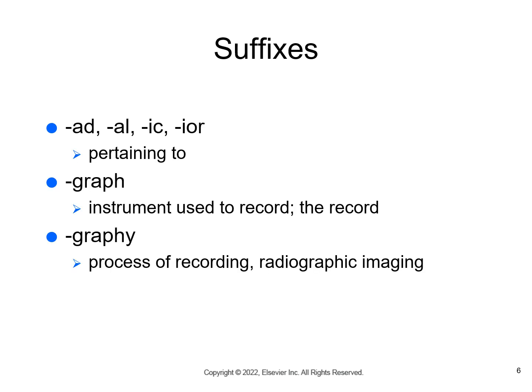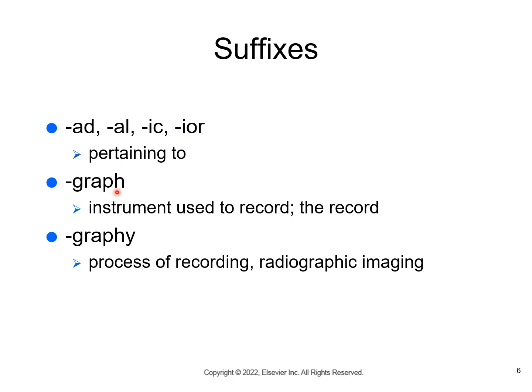Some suffixes, this first line of suffixes, ad, al, ic, and ior, all mean pertaining to. So last time we talked about multiple terms that mean the same thing. Well, here you will get used to what terms are going to use which suffix, but they all mean pertaining to. So if we said superior, it would be pertaining to the above, so something that is above.